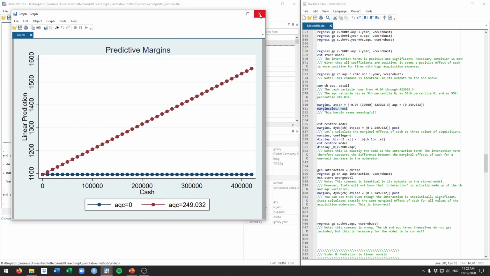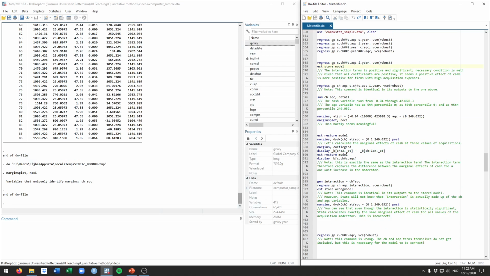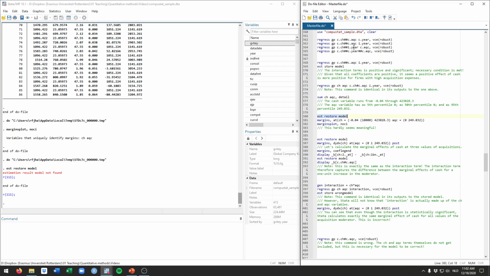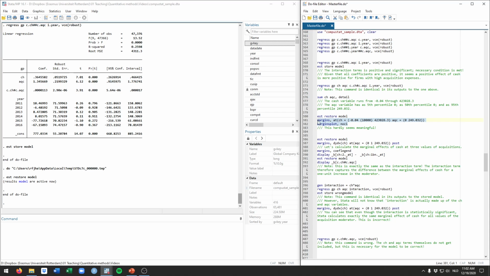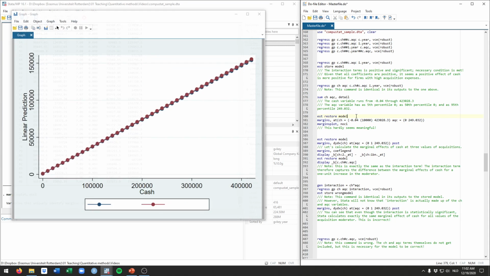I just realized that I still had stored this last model that we ran without the lower order terms. Recall that one was wrong. So let's actually restore the original regression model that we've had, like this. And now if we run this again, we'll actually get the correct results. So again, it's always very important to be mindful of which model you just ran, because as you can see here, the prior model had a very, very different effect than what we had here.